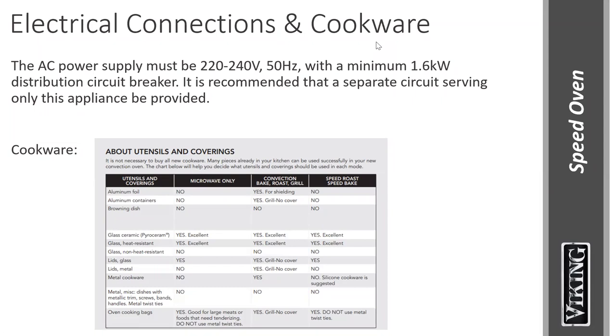Cookware, this is a question that always comes up about what can you use. Everybody kind of knows what you can use in a microwave, but not sure what you can use with the fact that it's a convection and a speed oven. So one thing I will tell you guys up front as a tip is the use and care manual for this model, and also for our regular convection microwaves, is a must have, and you must look at it because there is so much that these models can do that we don't really realize. I wanted you to see something that's in the manual. It tells you a little bit about what utensils and coverings you can use. You can see that it says no for aluminum foil in microwave and speed, but it's okay in the convection, bake, roast and grill. You can see that metal cookware is a no-no in microwave and speed, but it's perfect in the convection. So you don't have to remember these things. They're all in the use and care manual for you. I just wanted to touch on that because that was one question I got asked first when we first introduced it.